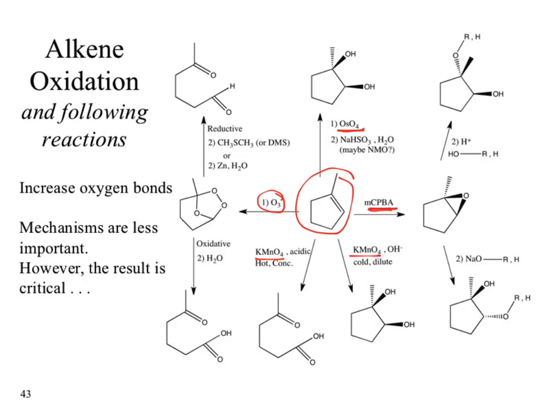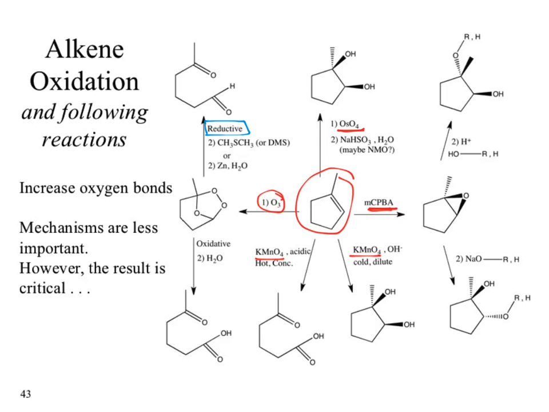If we instead move under what is known as reductive conditions, we still do an oxidation reaction, but the oxidation reaction isn't quite so severe. See how there's that hydrogen there? In the bottom case, it was turned into an oxygen. In the top case, left is hydrogen. To be reductive, we have to have something except the oxygen. Something has to run away with that extra oxygen. That something is typically DMS.